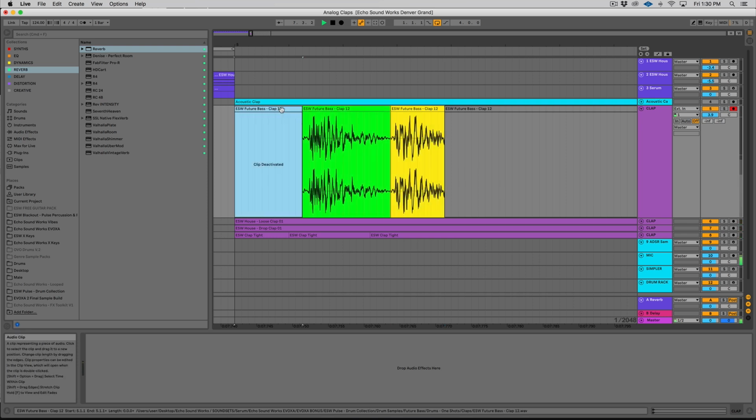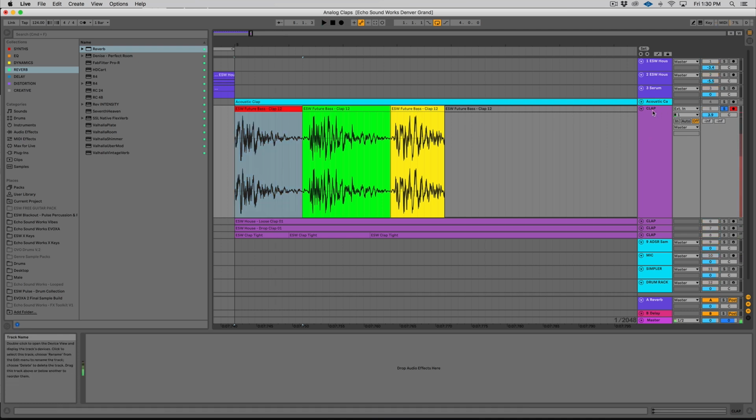Now, it's interesting to point out that each of these is basically a different pitch. So if we play this, right, we have 3 different pitches. It's such a high pitch, it's very hard for our ears to really say, oh yeah, there's a pitch there. But this plays into the idea, and this is just my own perspective as a sound designer, of why this works so well with samples: when you clap your hands, depending on where you hit, how big your hand is, and how you position each hand, whether it's the static hand or the one doing the hitting, it will have a different pitch, right?